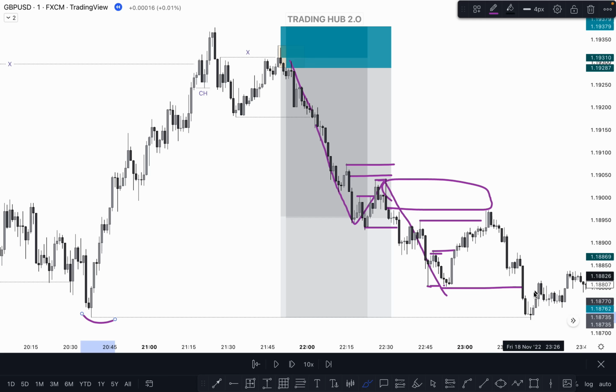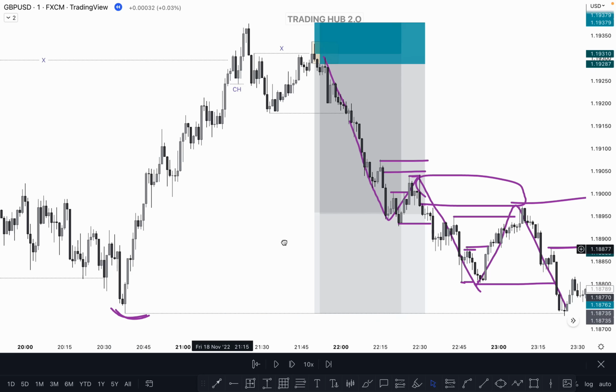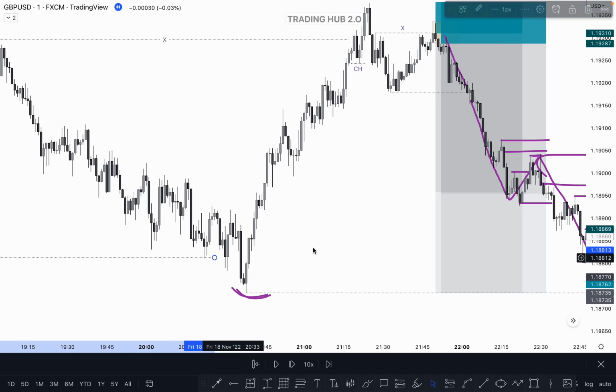So you don't need to wait for the sell here. You have to sell after taking out this major structure, which one is here, right? Not here, because the market took out the major low. And same thing happened here. You can see this happened here. The market swept the major low here.